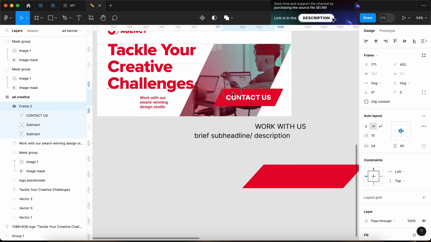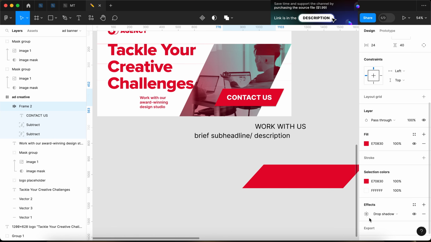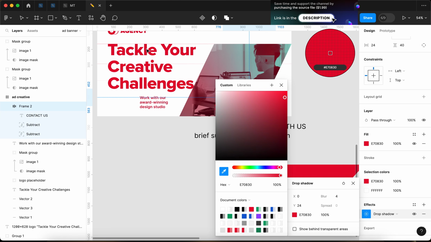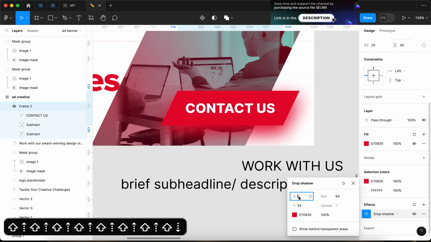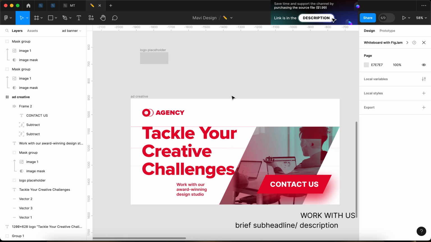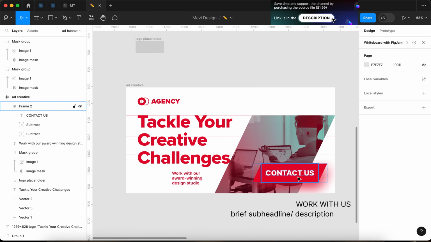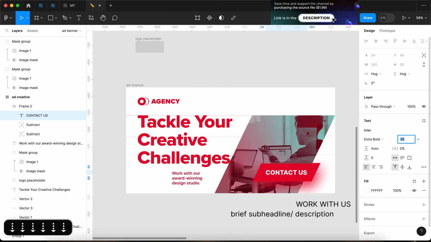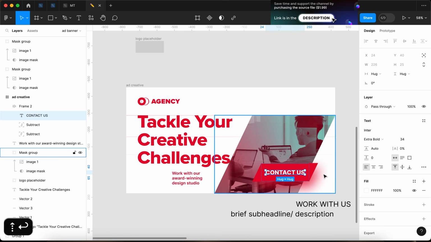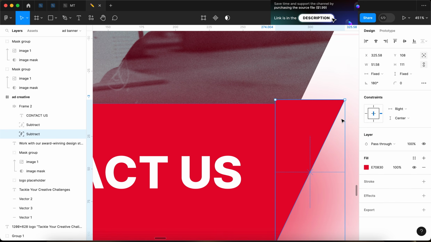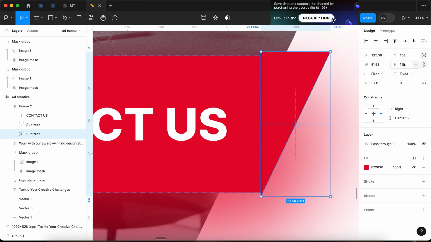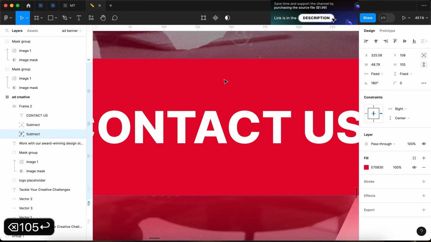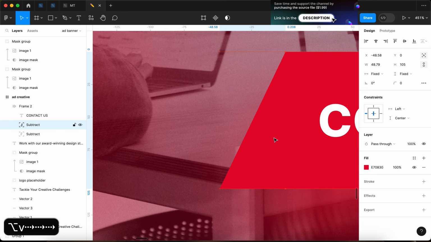Okay, let's just think about the position of this. Maybe let's add a shadow, a drop shadow. That's also going to be red, and play around with the blurring, with the position, and just overall make it look visually interesting. Now, I think there's a problem that we need to solve, and first of all, I think we could make this font a bit smaller. So let's go from 42 to like 34, which also means that we're gonna have to increase the size of this. We're gonna have to go to 105, so 105, 105, 105, and align that.